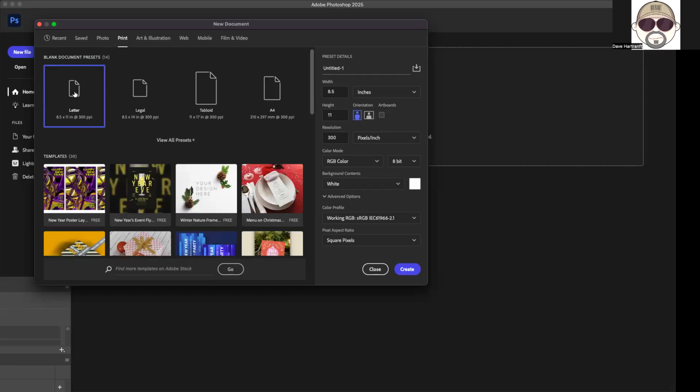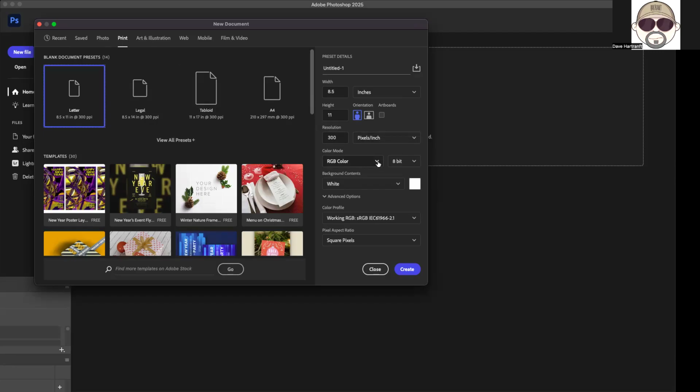Okay. Letter, legal, tabloid, and A4, all different paper sizes. So we're going to be using letter or 8.5 by 11, as you can see over here. Our increments are going to be set to inches, and the orientation of the page is going to be portrait or vertical. Okay, horizontal would be called landscape. Our resolution we want set to 300 pixels per inch.